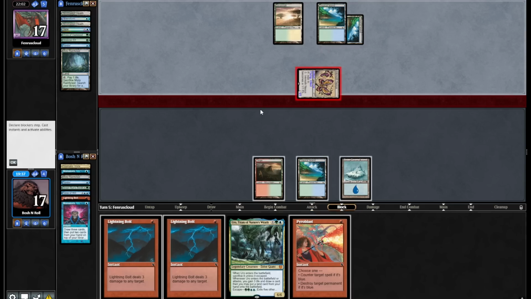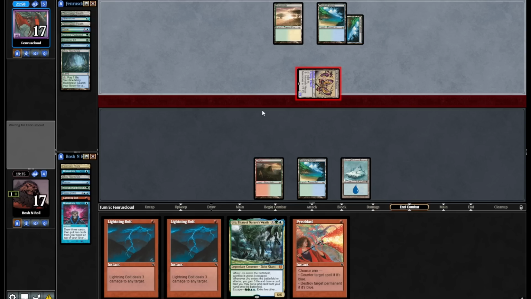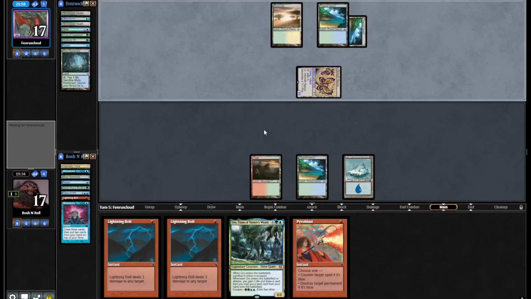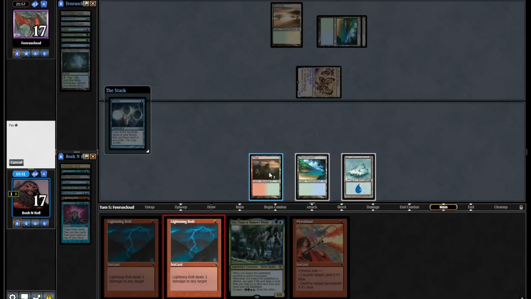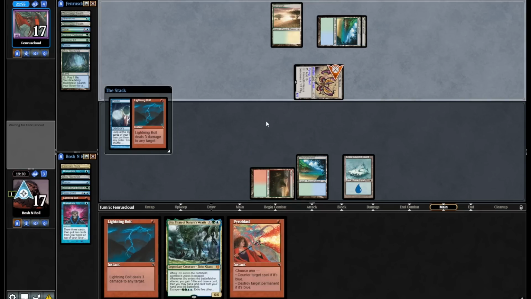I'm not going to make the first move here. Okay, cool. Now, if they're going to save this thing, I took 1 poison. That's not a big deal. If they're going to save this, it's going to cost them a pump spell at a time when it's not dealing damage.